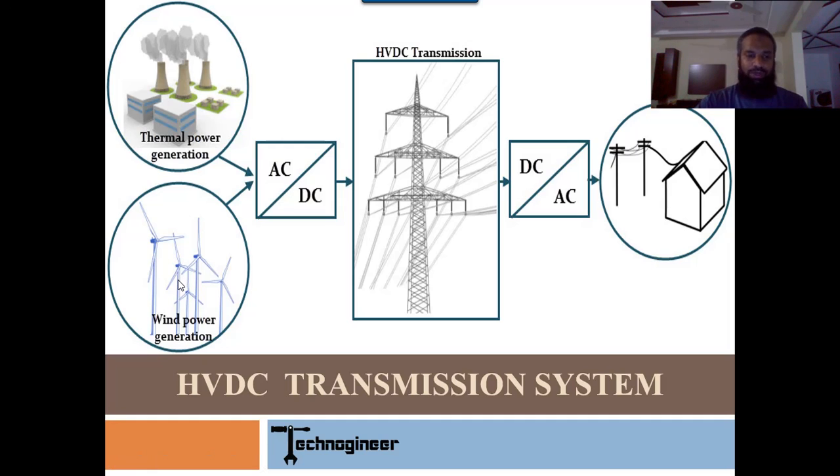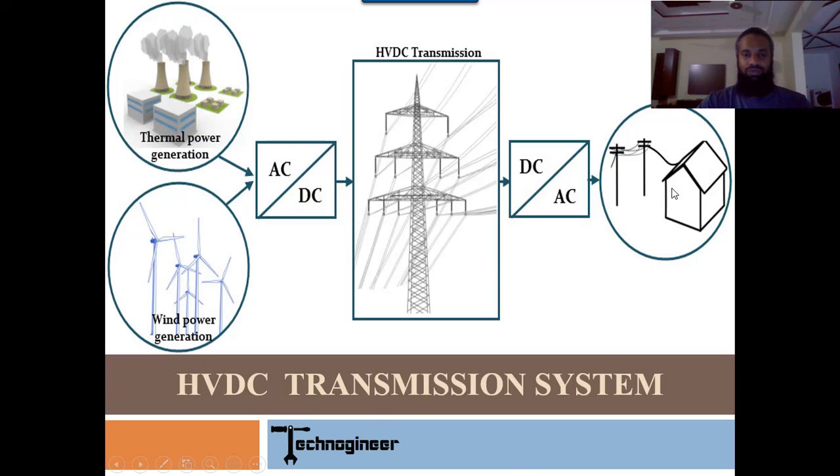These power stations usually produce AC supply, and this AC supply is then transmitted to a rectifier which will convert AC into DC. And normally this DC is a high voltage DC, and then we have a special infrastructure for HVDC transmission, and it will be transmitted through that infrastructure to the distribution end, and then the distribution end will convert DC supply into AC, and then this AC supply is delivered to the residential area.